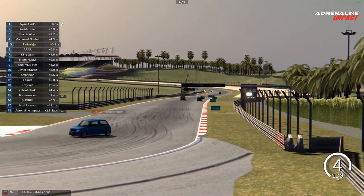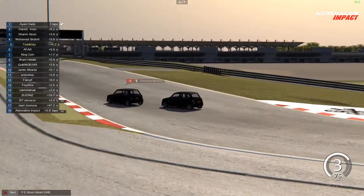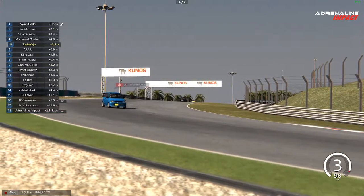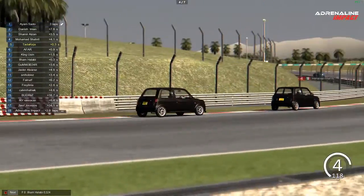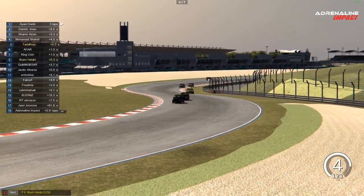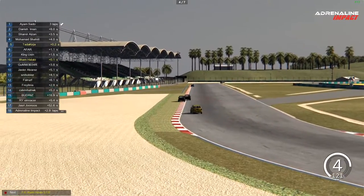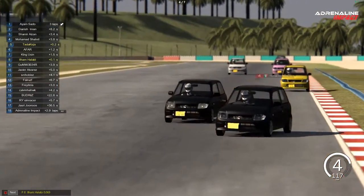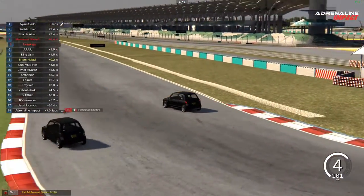Ilham Halabi is still trying to slide his way up through the field as well, but Tadakirja there is really pushing hard behind Sharon Norafuddin. This could be a very, very spectacular battle going through lap 4 of the 7 lap race, and it looks like Sharon still has the upper hand. The two black Calisos pushing very, very hard indeed in order to try and get past, fighting his way through the exit of turn 6, coming into turn 7, turn 8, and it looks like Tadakirja is going to have a look. Ershad's going to have a look coming around the inside, and Sharon's gone wide.